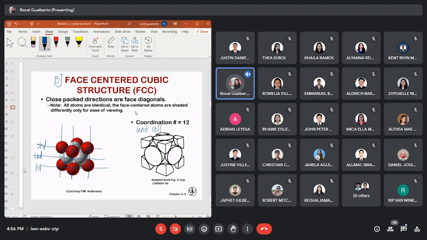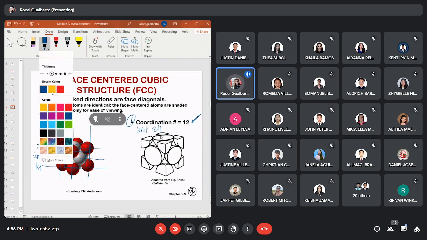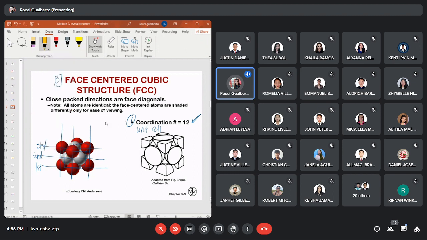The same po ng ginawa natin kanina, we will be evaluating yung apat pa rin pong parameter, okay? So, this is the first one, the coordination number, okay? So, the coordination number here is 12, okay? So, nasaan po yung 12 po na iyon? Nakibilang po natin, nasaan yung 12? Okay, halimbawa po, ang atin pong gamitin ay ito pong puti na iyon sa gitna, okay? So, hanapin po natin yung 12.